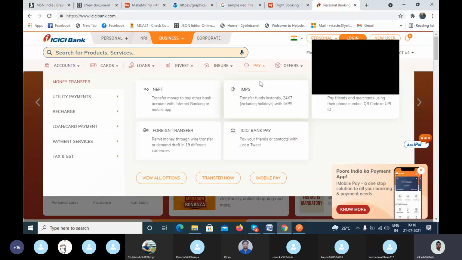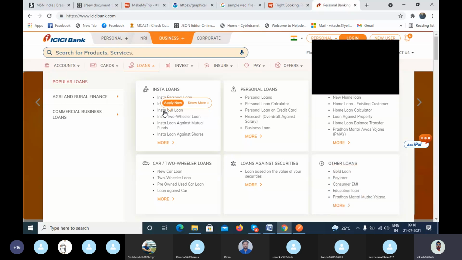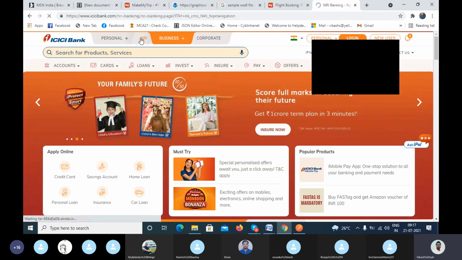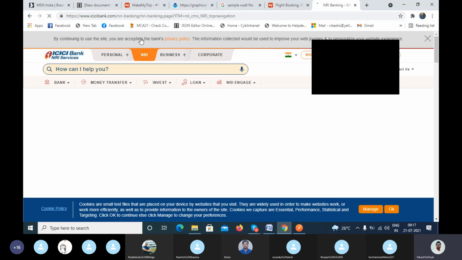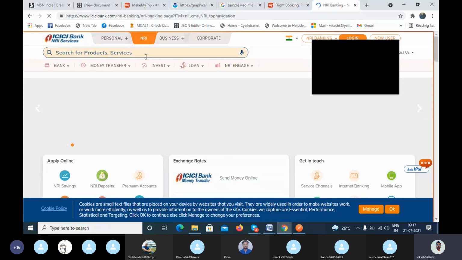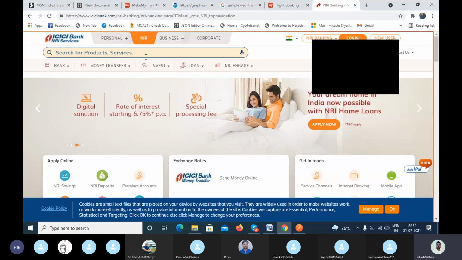Let's suppose I want to take a loan. What do I have to do? I will go here and click on the loan. When I click on the loan, can I say this is a child resource? Yes, a child resource. If this is the NRI section and I click on NRI, this is your main resource, and inside that particular resource we also have a sub resource, depending on what the user is trying to do. That is your main resource and child resource.